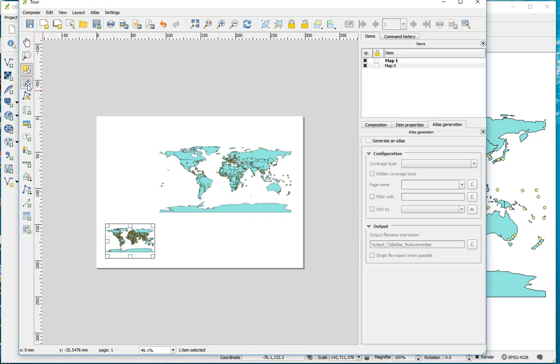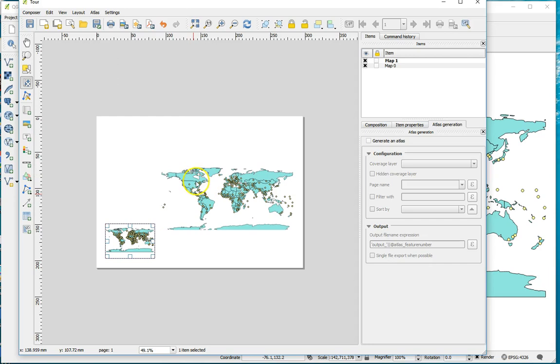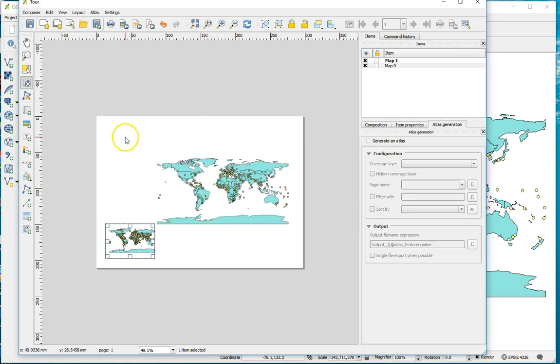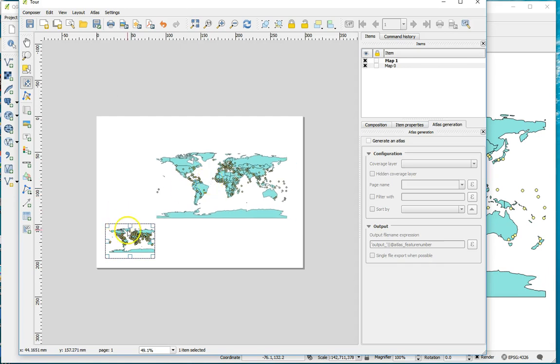This button allows you to move item content, so if you select, sorry, my computer's freezing up. Oh, sorry about that. I had a little freezing. So you can see here that I'm actually moving the data within the map frame and the data frame. You can scroll in and out. So you can see, like here, if I want to zoom in on India, I can zoom into India.